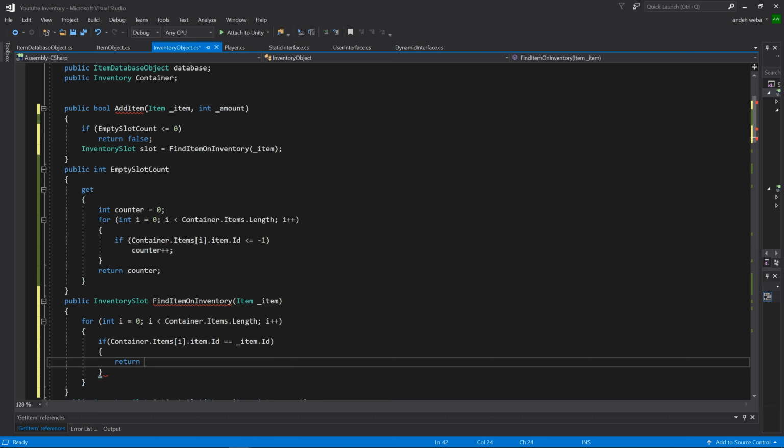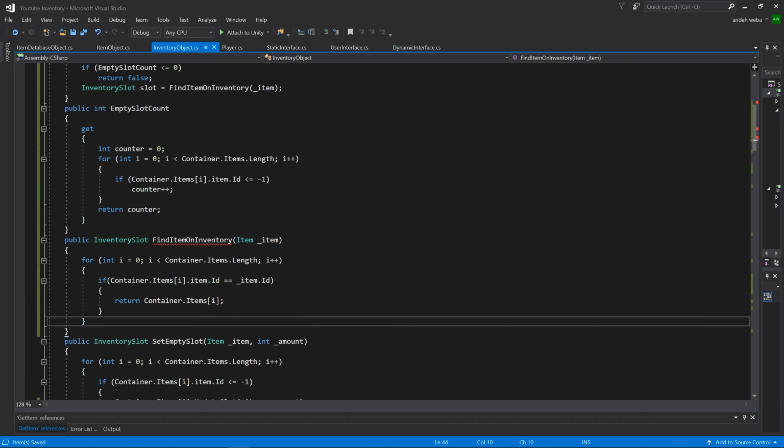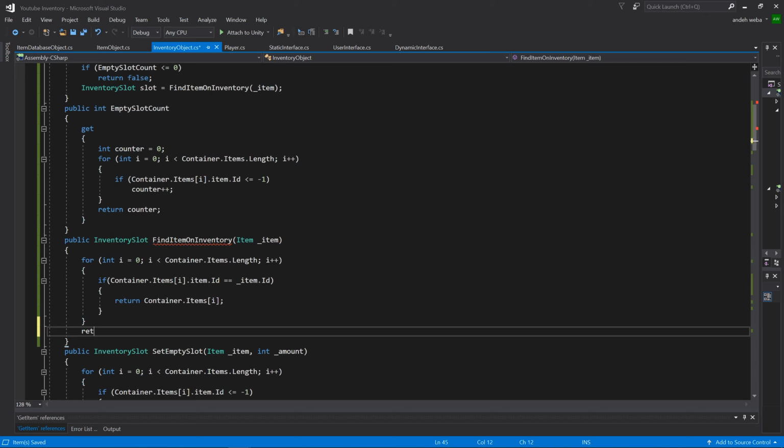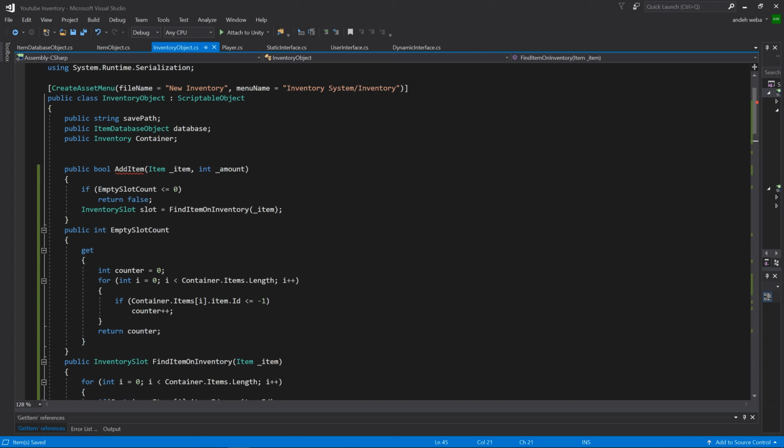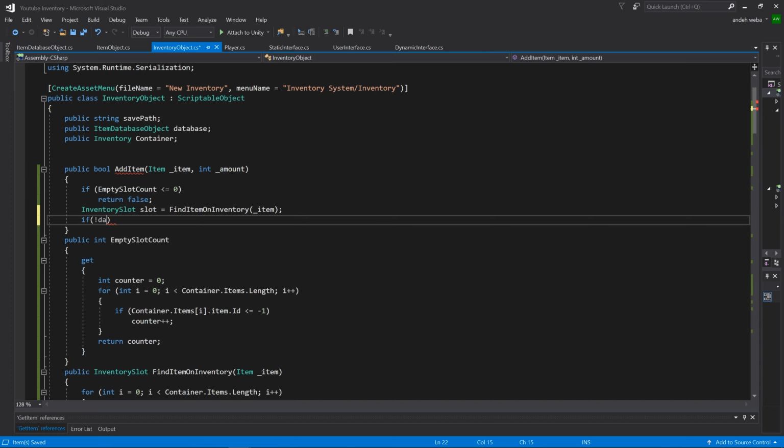So we'll say return container.items[i]. Now, if we were never able to find a matching item ID, we'll just return null because there's not an item on the inventory.